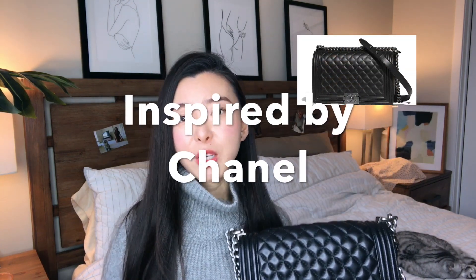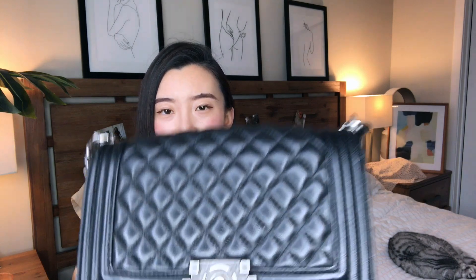Last but not least, I'm including a designer dupe bag in this video. Personally I'm not a designer bag person — I don't enjoy wearing designer bags even as dupes. I purchased this one about three years ago for around 50 bucks. It's inspired by Chanel and made of 100% lamb leather — they also sell a caviar leather version. After three years it's definitely very good quality — solid materials, great chain, everything is just great. I think a lot of you will enjoy it. The rest of the video I'm going to teach you how to find designer dupes by yourself.